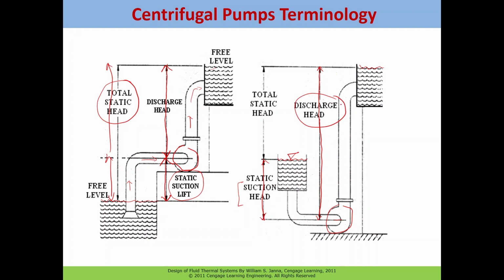So when we talk about the total pump head, the suction tank already has this much. So when we talk about the total, this much should be subtracted from this total. When we calculate the total, we will calculate from tank surface to tank surface. So here from tank surface to tank surface, this is the total static head developed by the pump.